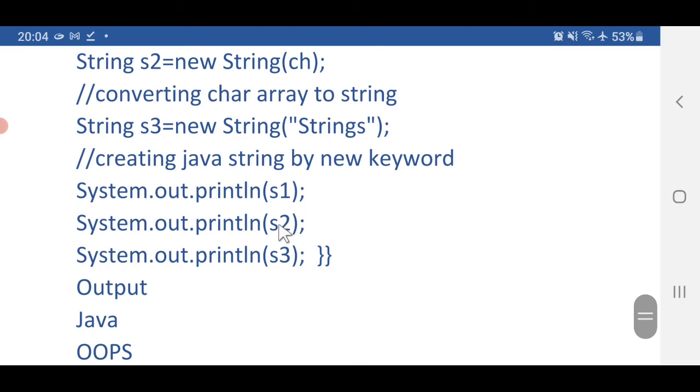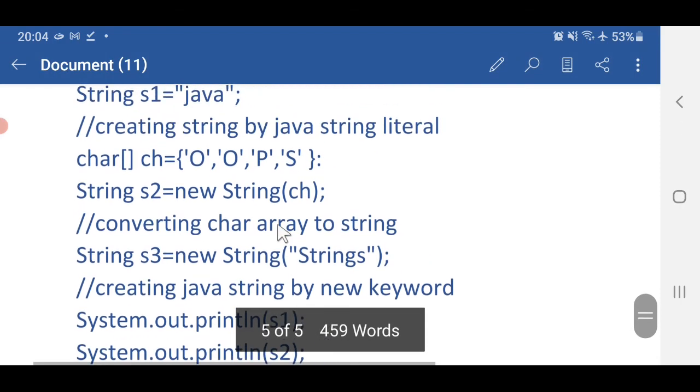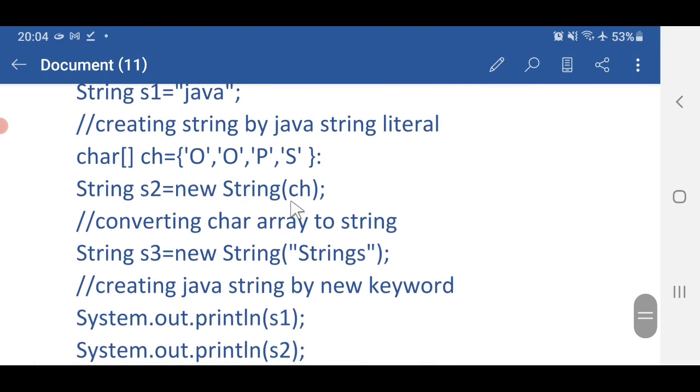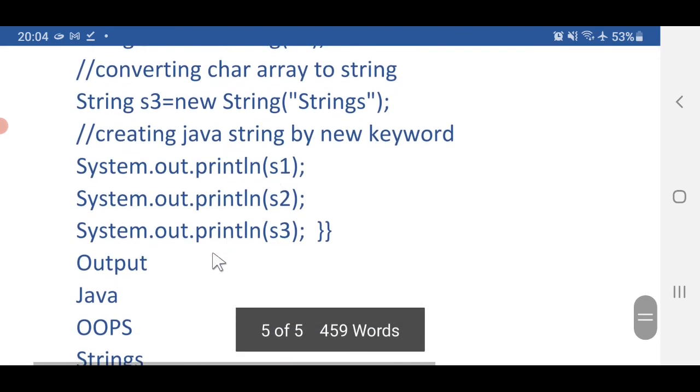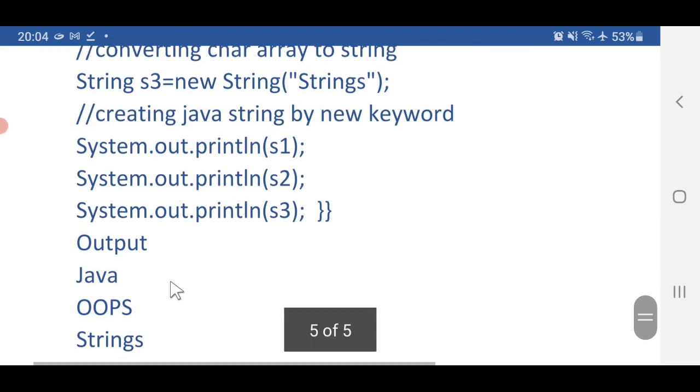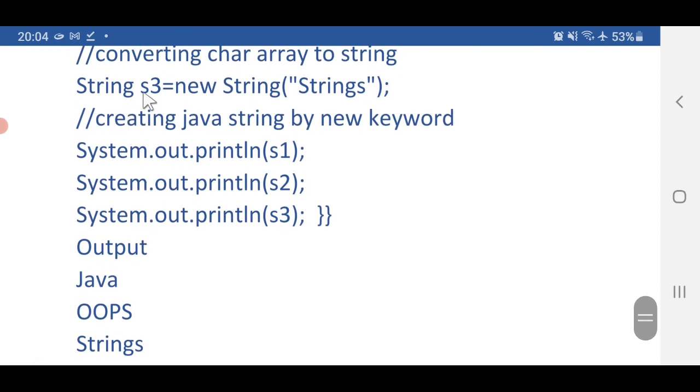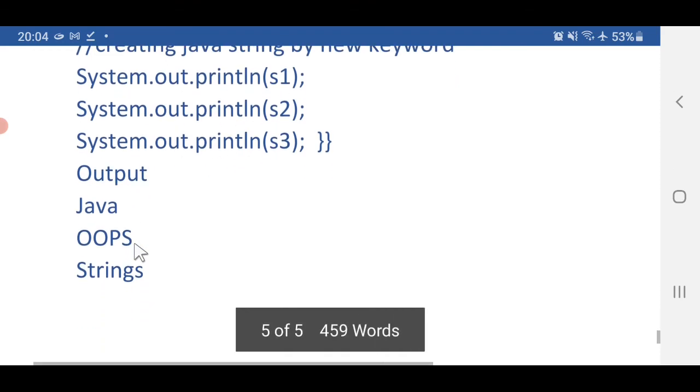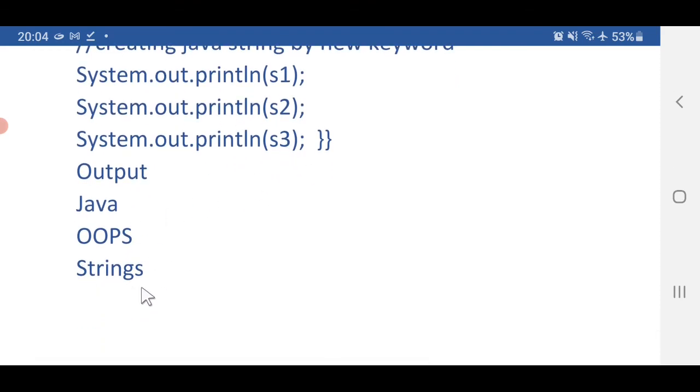After that, in the next line, s2 contains the character array that was converted to a string, so it will print oops. And the third one, s3, will display strings. So these are the basic things about how to input the string in various ways, how to create, how to initialize, and how to print.